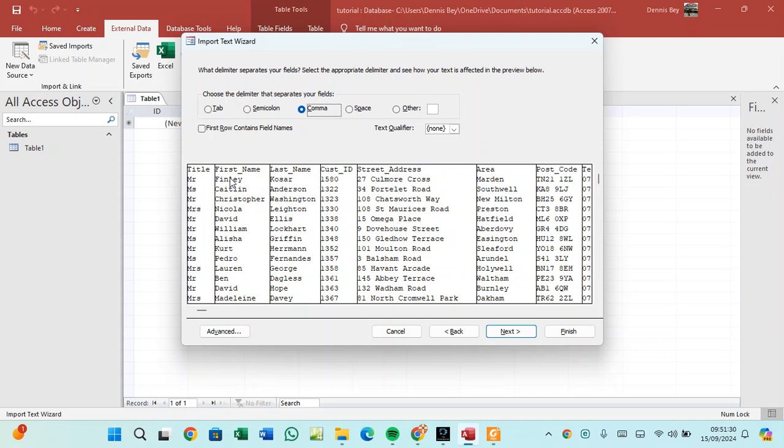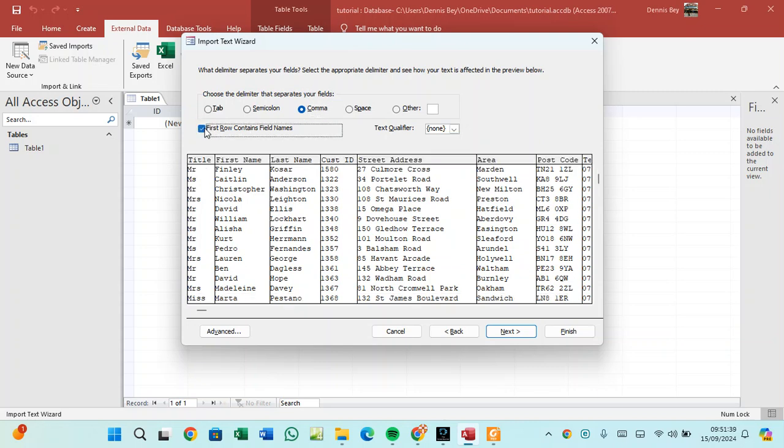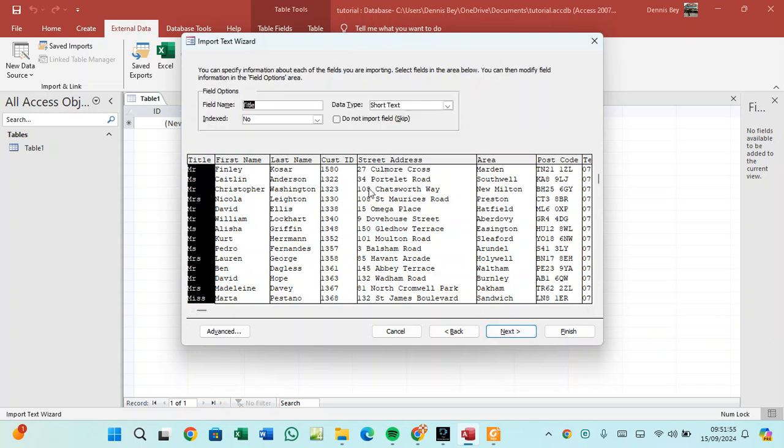I have to tell the computer that this first row is not a record. It contains field names. So I'll click here so that this one is separated from the rest. So these are the records which are below. It's important you highlight this so that you make sure that each column has got a column heading separated from the records. And then you click on next. Here, don't do anything on this area. Just glance and then click on next.